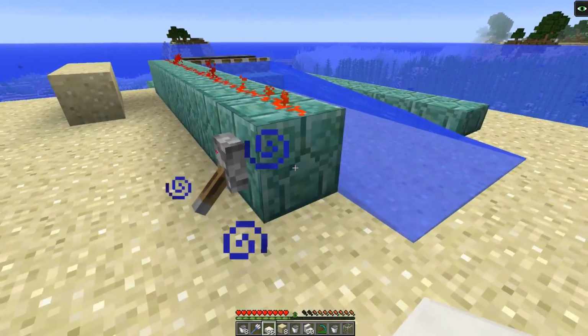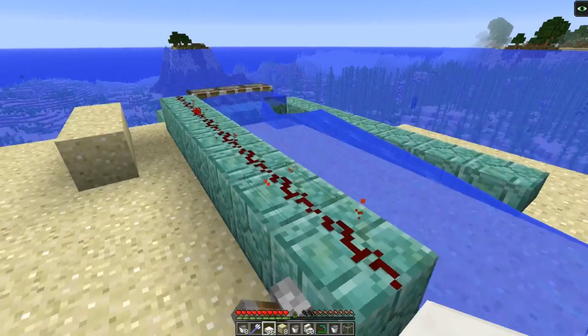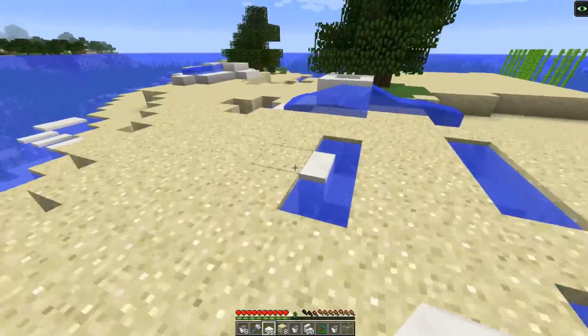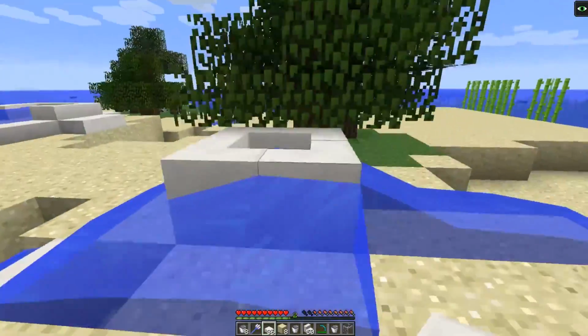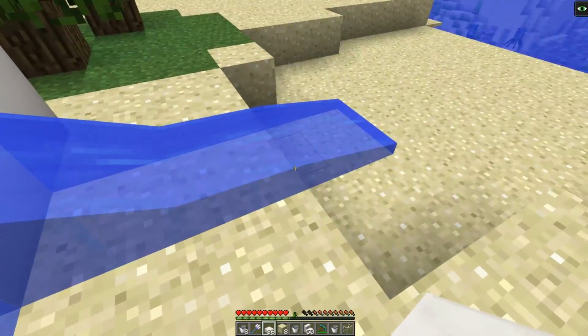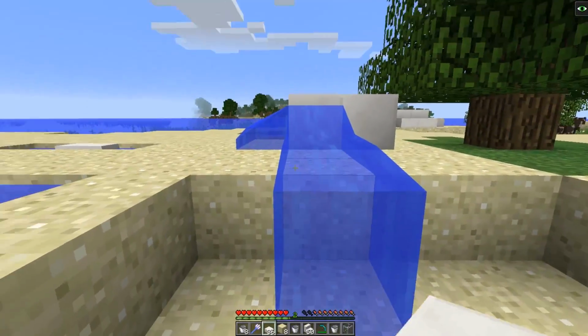I'll keep you up to date with how water physics change, because if I'm being honest, I think there's a chance we'll see some slight changes on this one. Again, because there's a particularly strange situation where water will flow backwards through stairs, and I can't imagine that's intentional. Also, this is definitely a glitch.